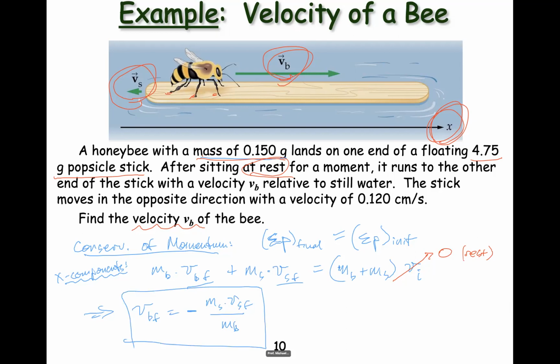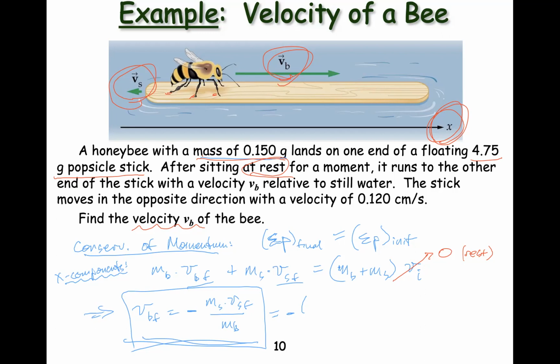Great. Physics is done. Now it's just plugging in the math numbers. Now, I want to mention one thing here. The masses and the velocities here are given in CGS units instead of MKS units, right? The beautiful thing about this conservation of momentum equation is there are no constants in it, right? So I'm not plugging in any constants in MKS units like little g or big G or anything. As long as all of my masses have the same units, it could be any unit I want.